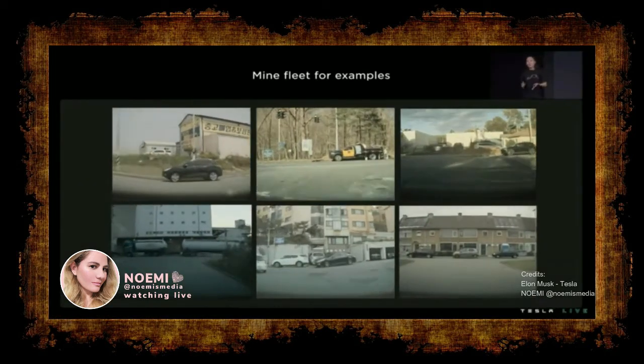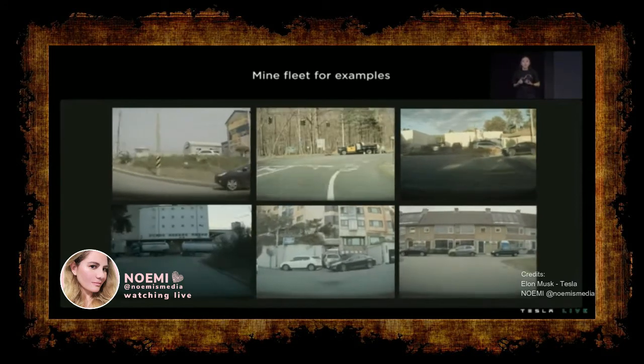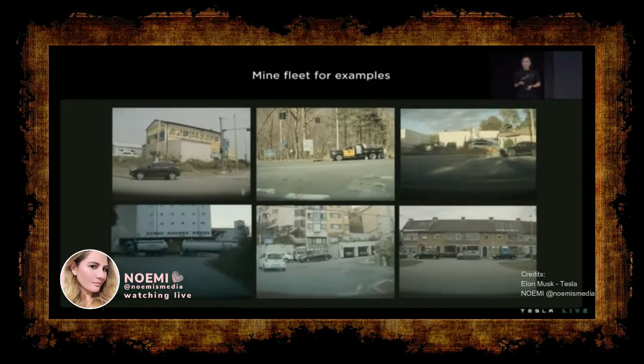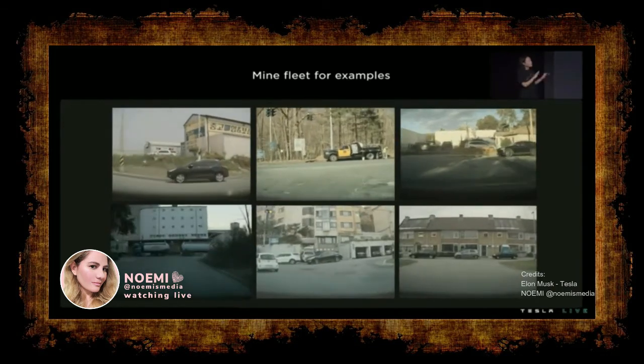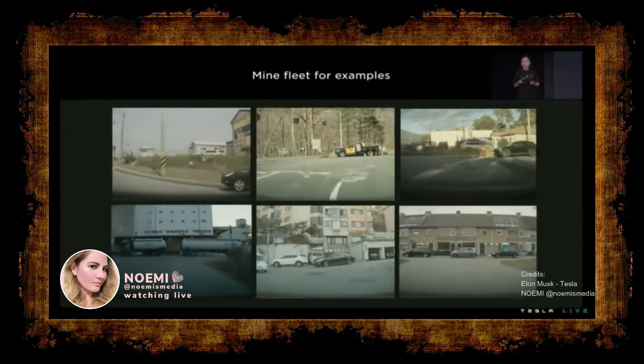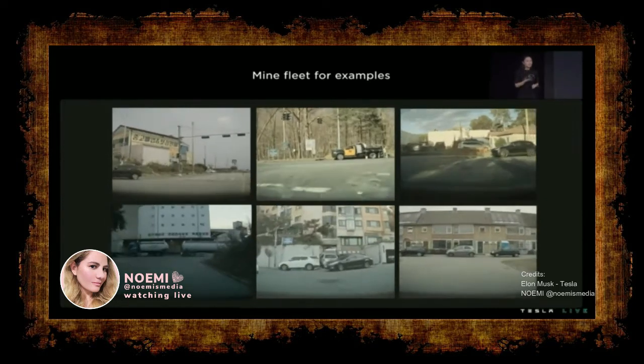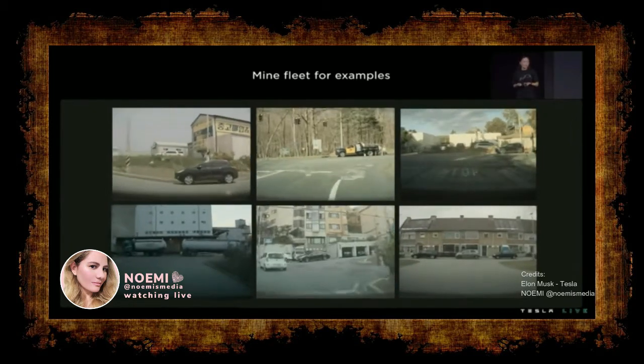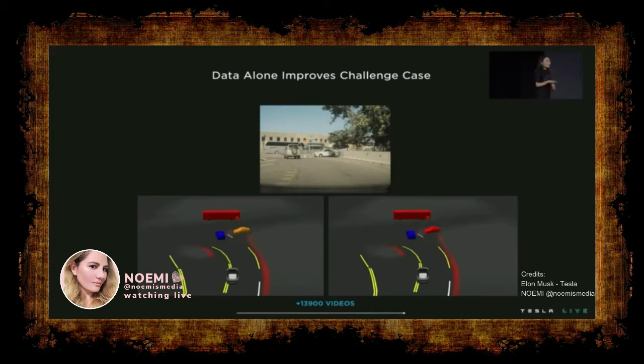To actually solve that challenge case requires mining thousands of examples like it, and it's something Tesla can trivially do. We simply use our data sourcing infra, request data, and use the tooling shown previously to correct the labels. By surgically targeting the mispredictions of the current model, we're only adding the most valuable examples to our training set. We surgically fix 13,900 clips, and because those were examples where the current model struggles, we don't even need to change the model architecture. A simple weight update with this new valuable data is enough to solve the challenge case.